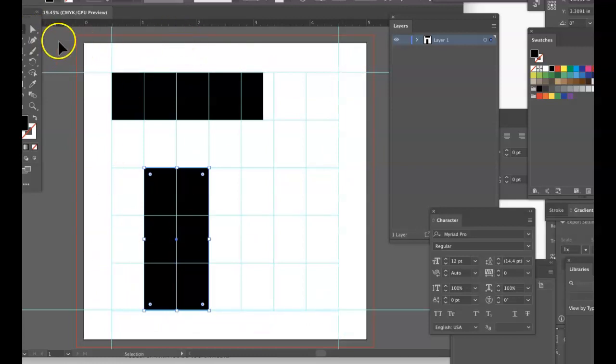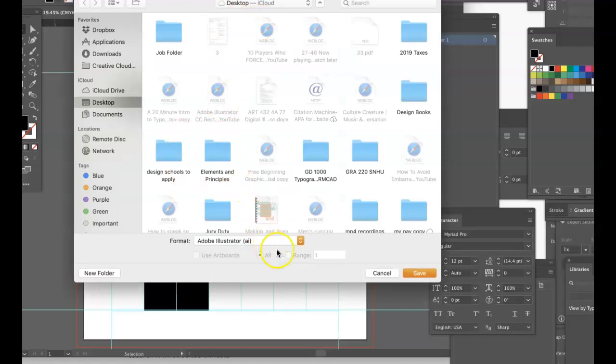Now I want to show you what happens when we save this out as a PDF. I go to File, Save As, in Illustrator, and we're going to save this as a PDF. I'm going to call this my grid test.